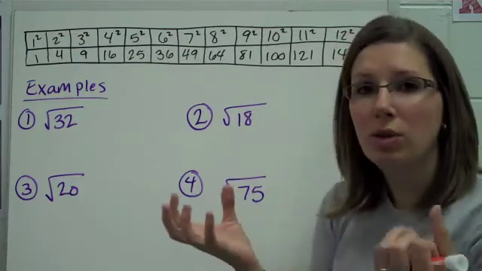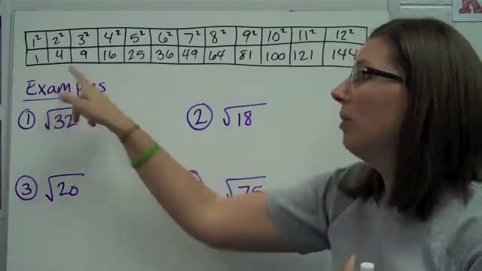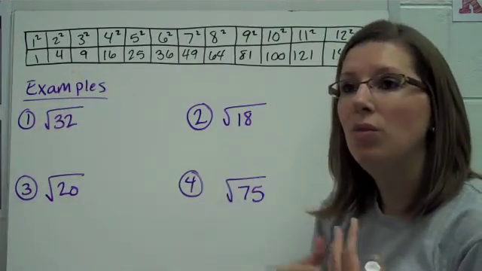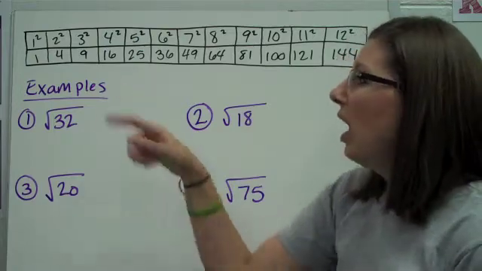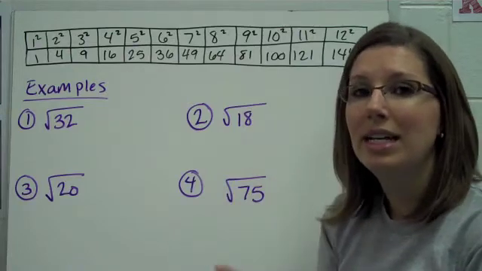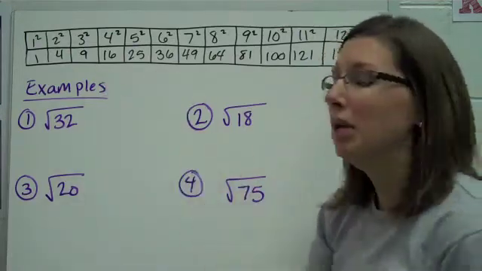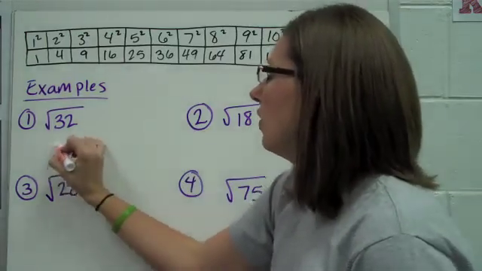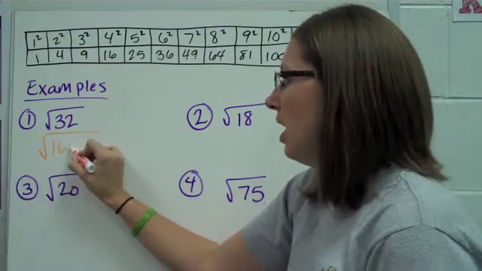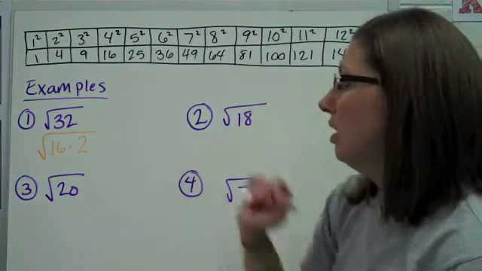What we're trying to do is take out or pull out any perfect square that we can and get it out of the radical sign. And that's how we simplify. So it's divisible by 4, but it's also divisible by 16. I'm going to take the greatest perfect square that I can and pull it out. So this is how I'm going to write it. I'm showing my work here. The square root of 32 is made up of the square root of 16 times 2. 16 times 2 is 32.